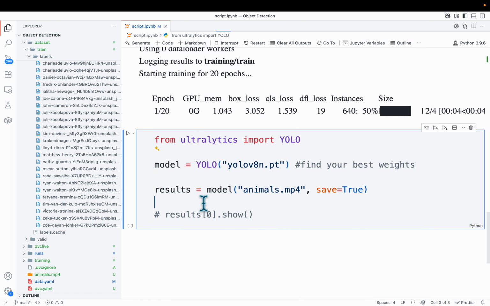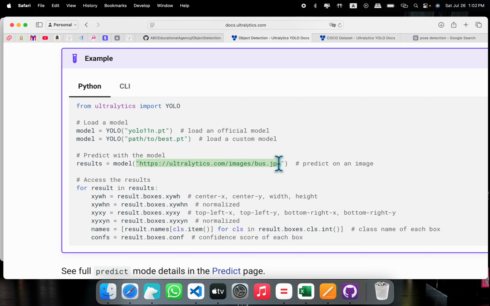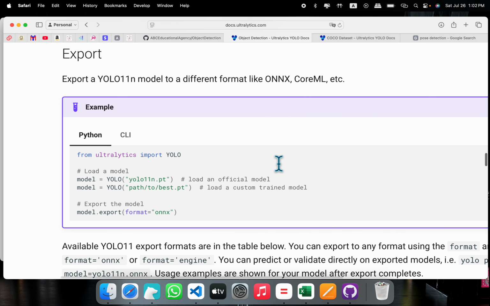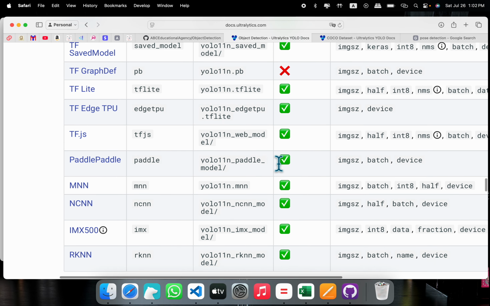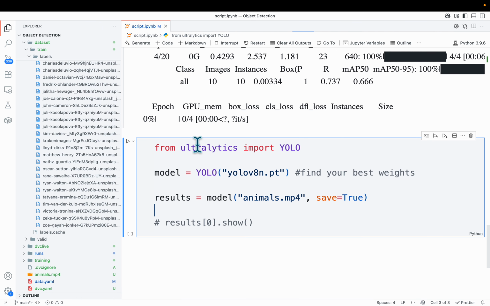Let's go back to this part. It gives us a sense of validation. You can validate if you have validation data, but the final part is the prediction. So we want to get the model itself, which we already trained, to detect the result. All you do is take the model and pass it some form of inference data, which is an image, a video, anything you want, and that will give you the result. And then afterwards, you can just show the result right here.